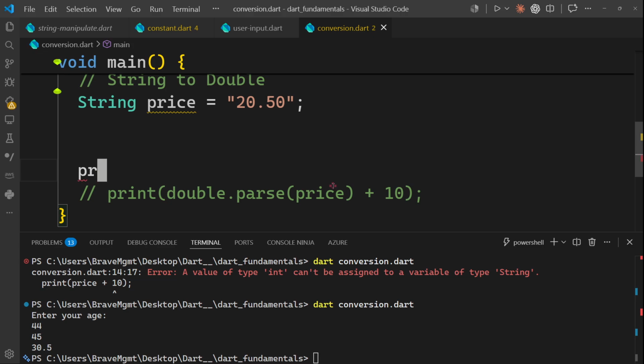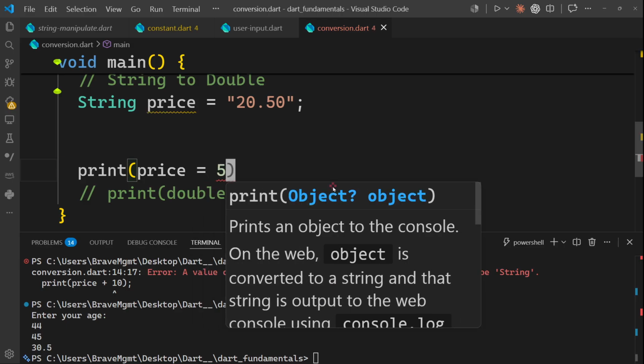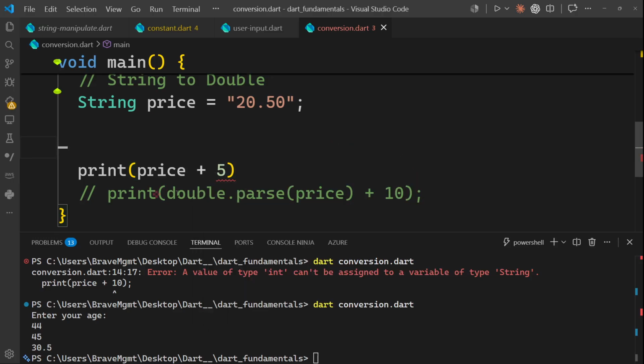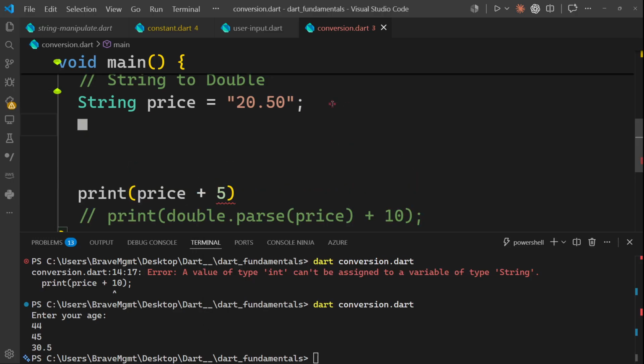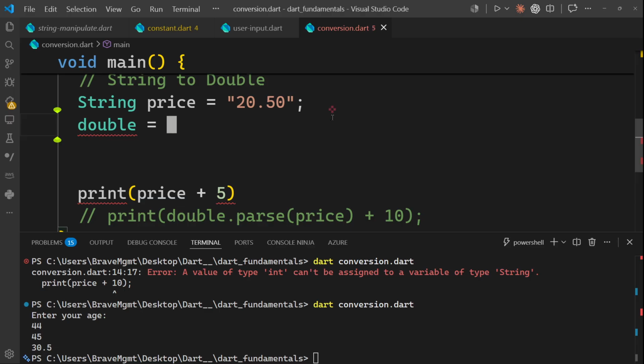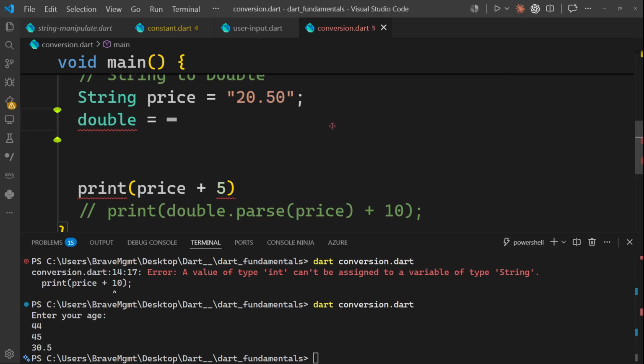Okay, good. But let's say you don't just want to wrap everything inside this price like this. So let me just print price again, price plus 5. Let's say you just don't want to put it inside your print. Let's say we want to store it in a variable called double. You don't have to do this, it's optional.